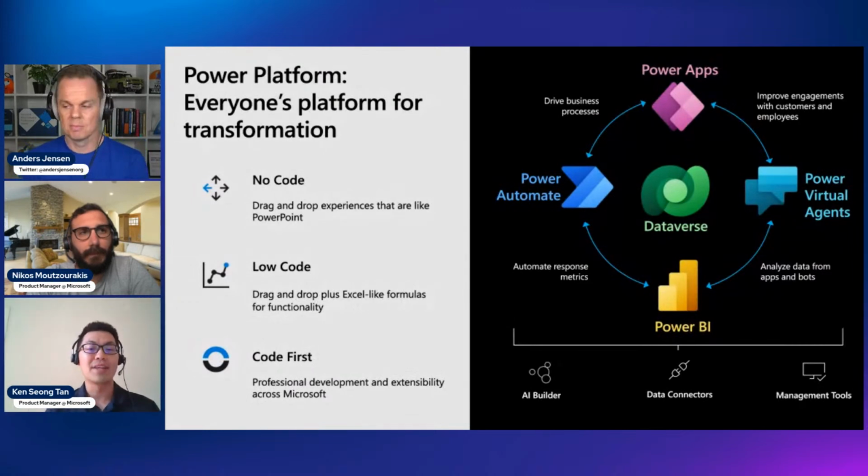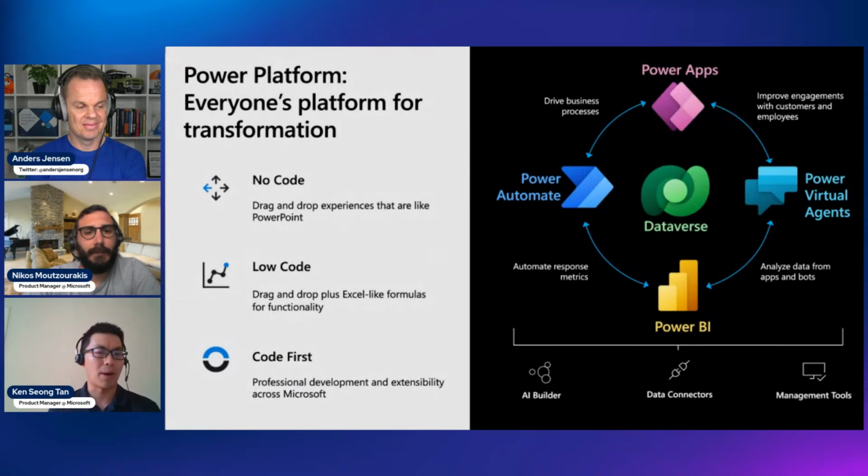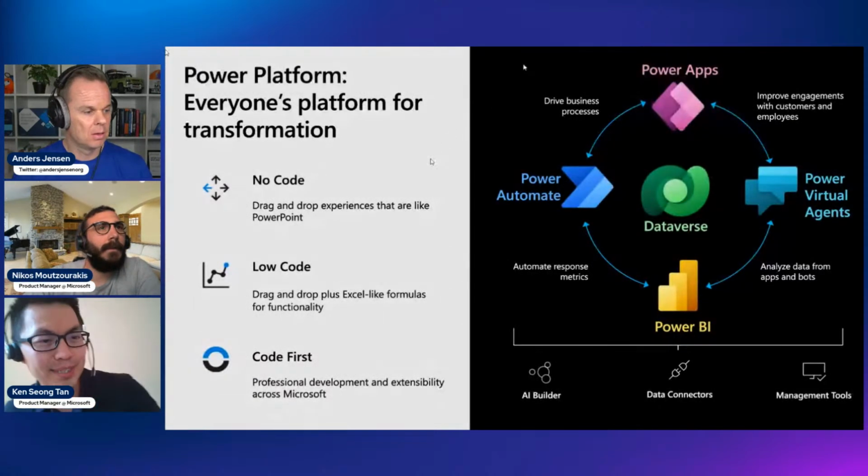And of course, underneath that, you've got another level of support, which is the AI Builder, or the AI capability that is infused within the whole Power Platform capabilities. We've got various connectors, and we'll talk a little bit more about that in the next slide, and the different management tools that help you manage the entire Power Platform application. But today, of course, we're going to focus on Power Automate, with a heavy focus on the RPA aspect of Power Automate. Next slide, please, Nikos.